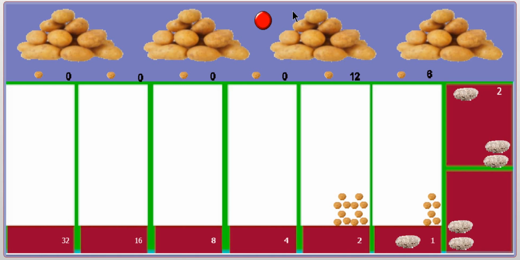Reposition stones in bottom box to get the same number on left and right again. If there is one stone remaining, drag it to the leftmost stall with potatoes, and the distribution of potatoes is done. We have more than one. If there are more than one stone remaining, repeat steps 5 through 6.